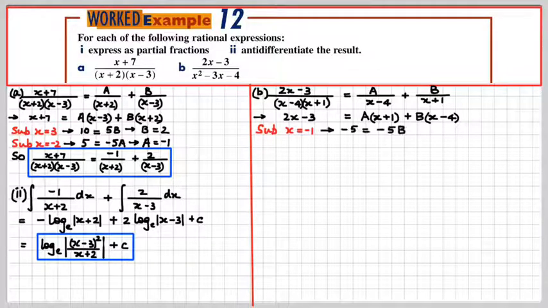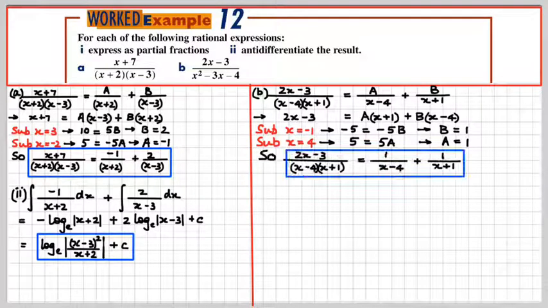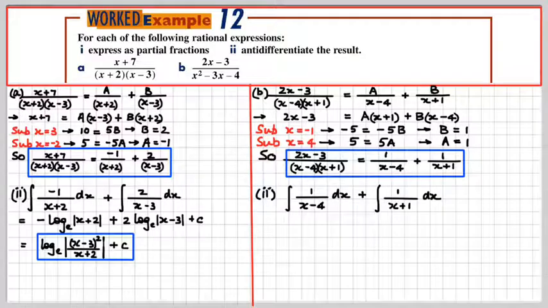Look, this is what you get, and that's what you get, and then you do the same thing with x is 4, and you get that, therefore a is 1. I know, it's just fantastic. So that's what you get for your partial fractions. Then you've got to do the integration now, the anti-differentiation, and that'll be as easy as, there it is, you got that, and that loggy once again, guys, loggy once again. So it's going to be that. That's perfectly fine, that answer.